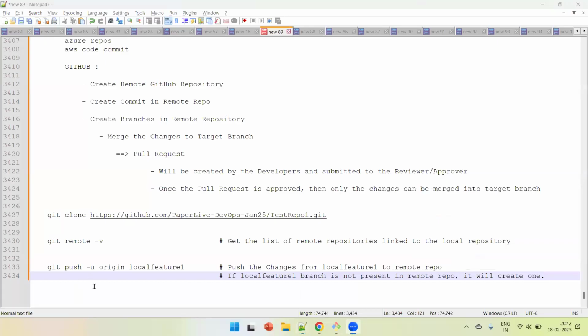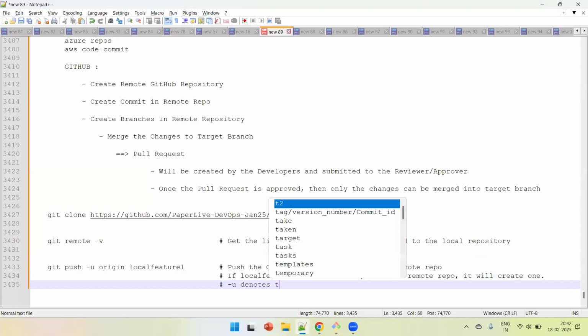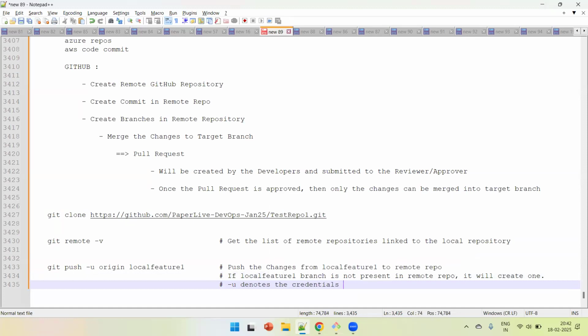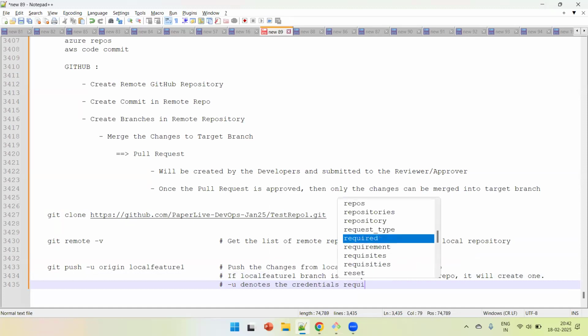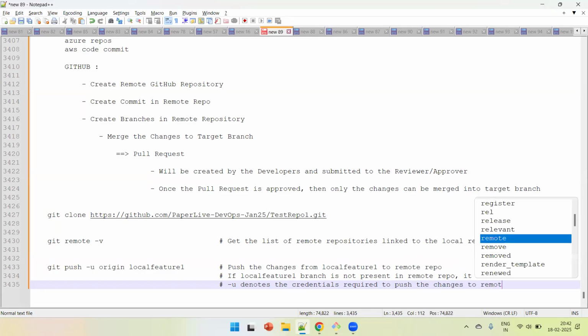Right? And another important factor here is -u. It denotes the credentials required to push the changes to the remote repository.